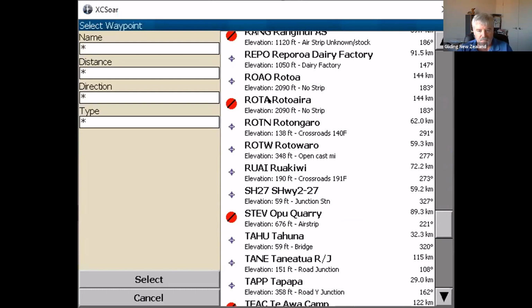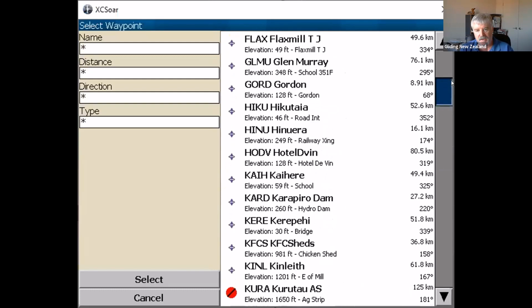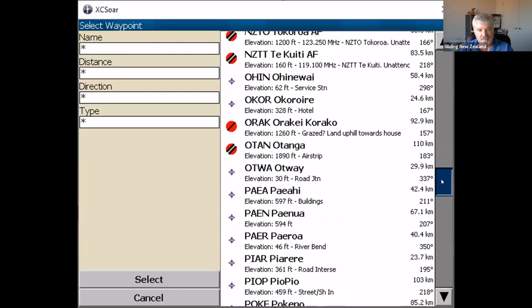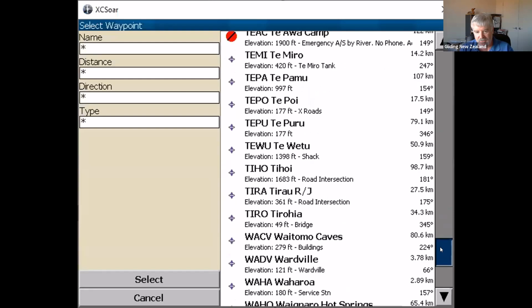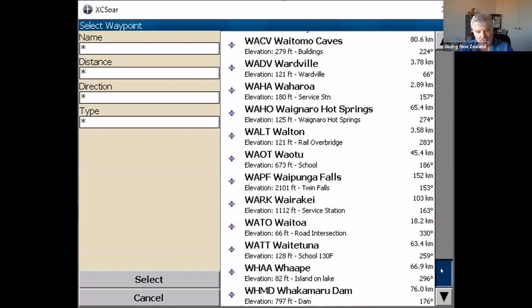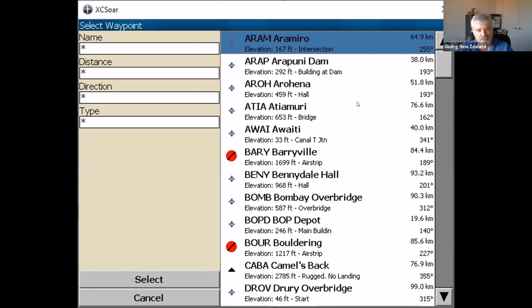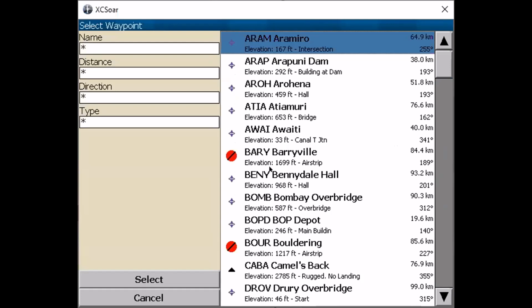I think people have done that, have got their own files of waypoints with paddocks or farm strips or landable areas. So these are the official G and Z waypoints. I think probably the Telpo ones might have done a more thorough job in marking potential waypoints, but all XCSoar knows is what's in the waypoints.